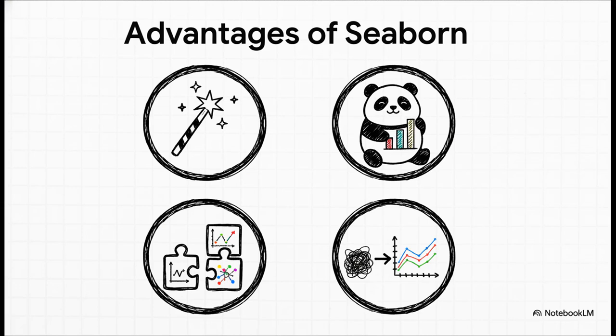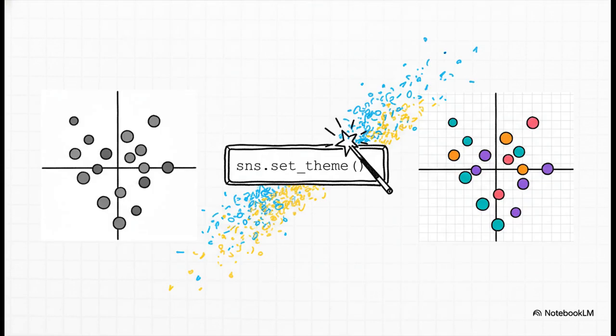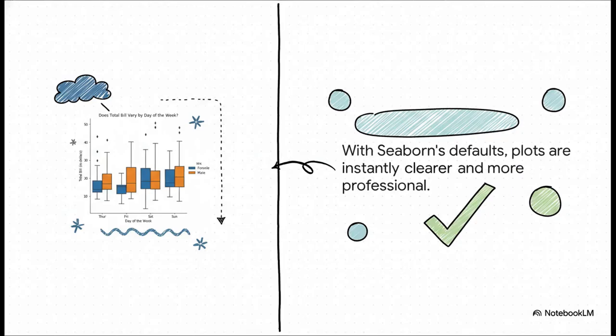And the benefits? You see them immediately. First off, it's just so much easier to use. It's built to work directly with Pandas data frames, which, let's be honest, is a huge time saver. It also comes with these gorgeous built-in themes and color palettes, and it makes creating really sophisticated statistical plots, the kind that are a real pain in Matplotlib, feel almost effortless. And here is the absolute best part. You don't have to learn some brand new complicated system to get all this. The magic, that big transformation from a basic plot to something beautiful, it all starts with just one single line of code. And wow, just look at the difference.